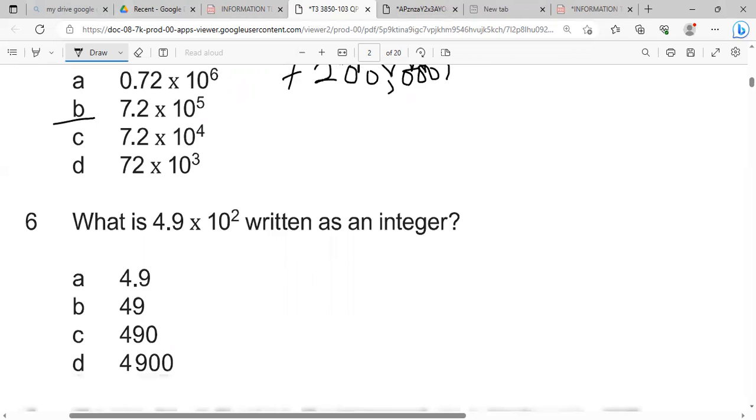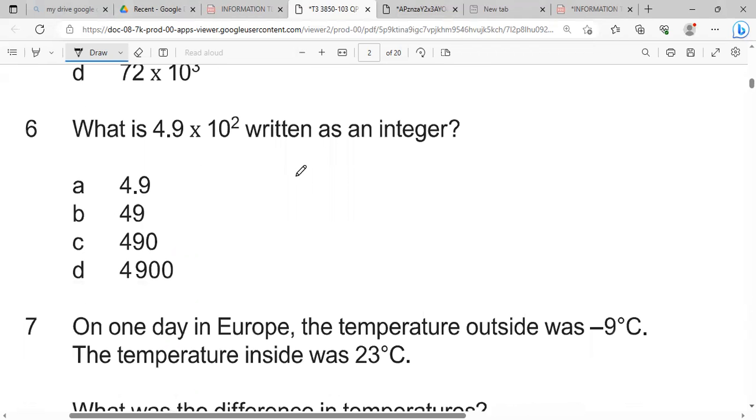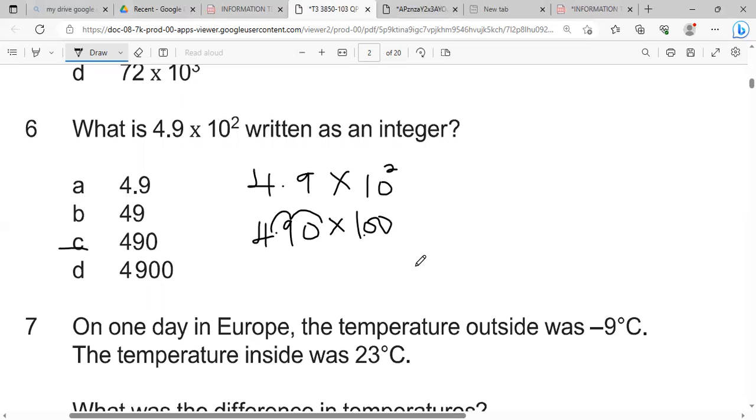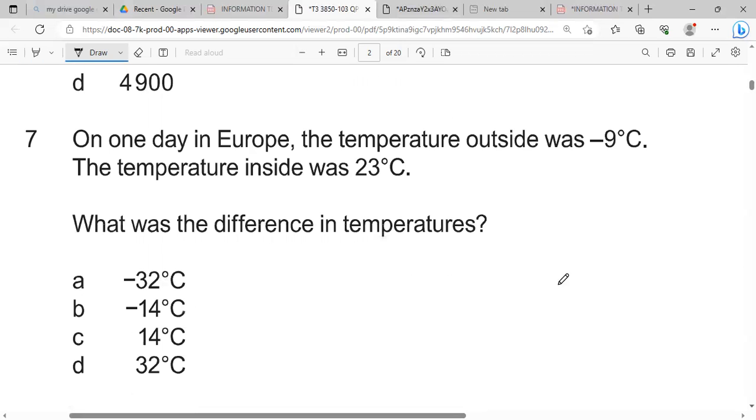All right. This one says, what is 4.9 times 10 squared? So that's 4.9 times 10 squared. 10 squared is the same as 10 times 10, which is 100. So in essence, we just multiply them by 100. All right, so we have 2 places to move. So we could just add on a 0. So that's 1, 2. So that gives us 490. This one, many persons will say, oh, this is wrong, blah, blah. It's correct, all right?